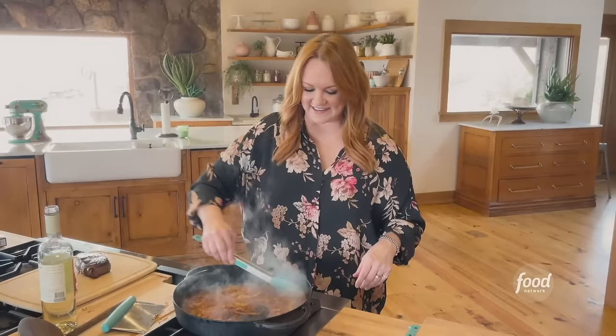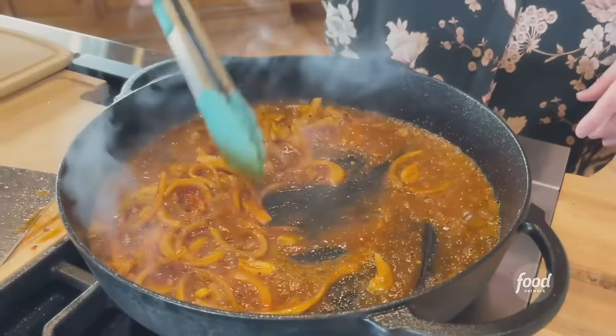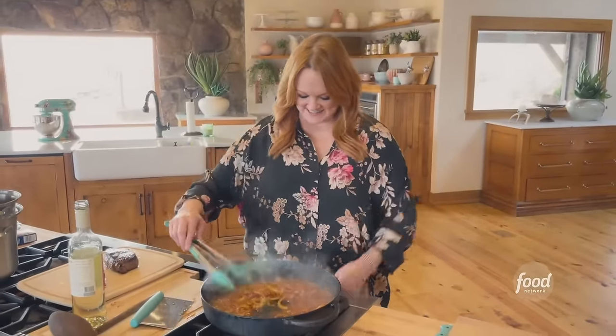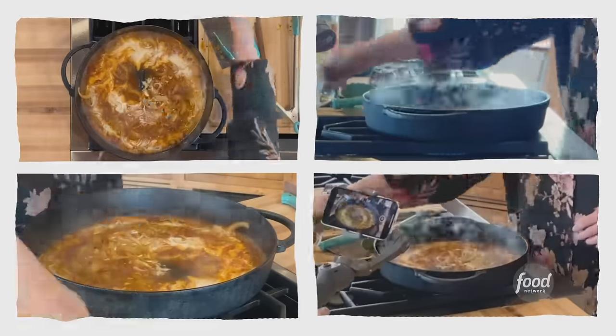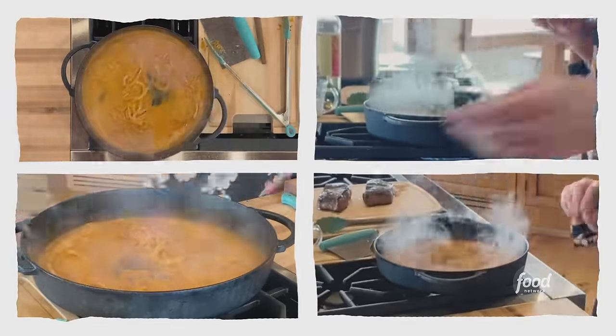So look at this, Alex. This beautiful cast iron pan got so hot that it is already reducing the wine, which is exactly what you wanna see. And so I'm gonna turn the heat down and add the cream. So this is a creamy, luscious, wonderful, flavorful pasta.